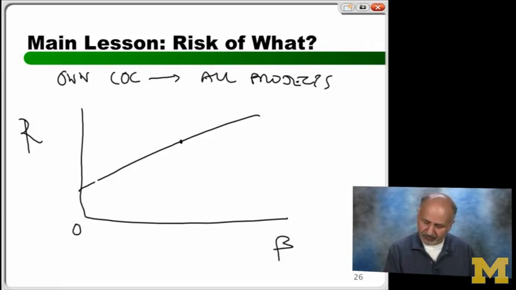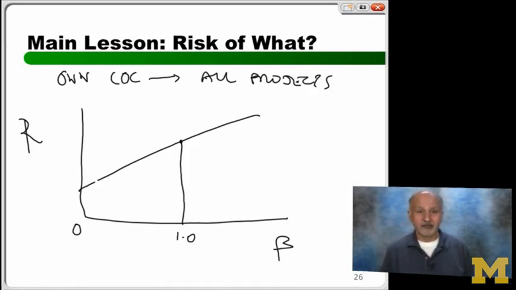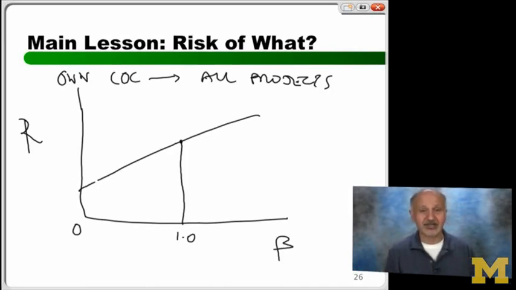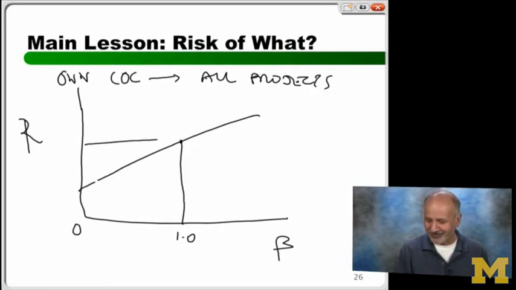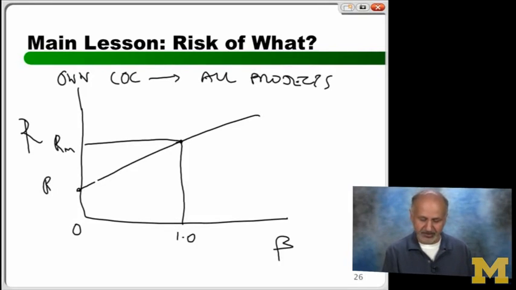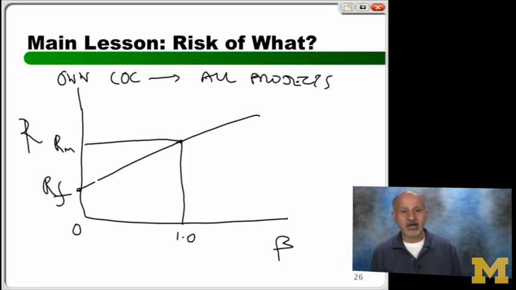Let's assume that on average, GE's beta is 1. Why? Because it covers just about every product under the sun. You know, I tease in class, they probably produce underwear too, but they don't want to have a label saying GE's underwear. Anyway, for whatever it's worth. And what is the return here commensurate? The market return. So you can plot this one point: the return on the market, and beta is 1. What is this point? RF. Why? Because if beta is 0, you're talking about the risk-free rate.